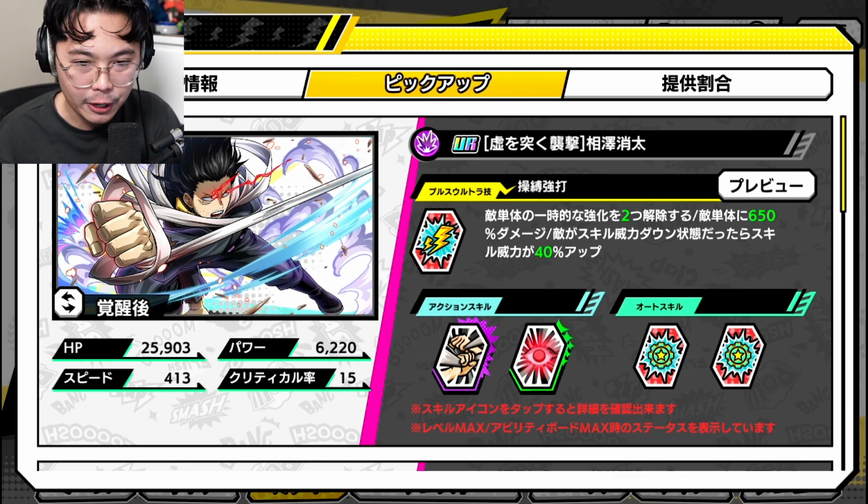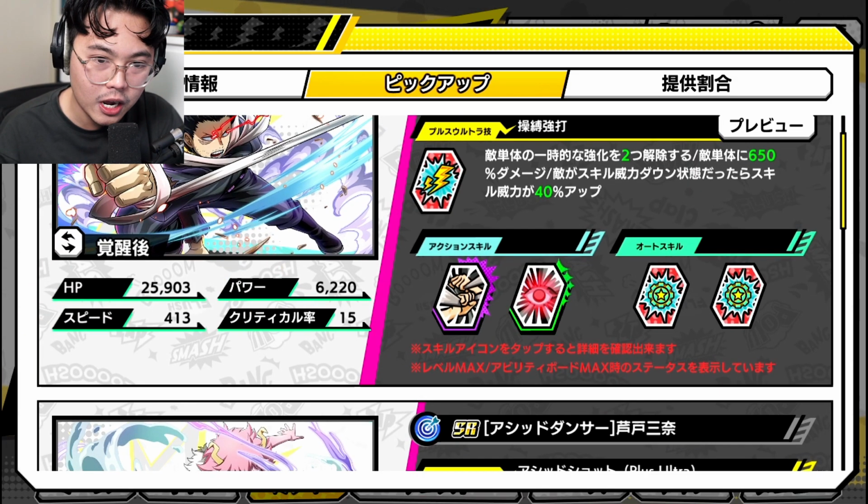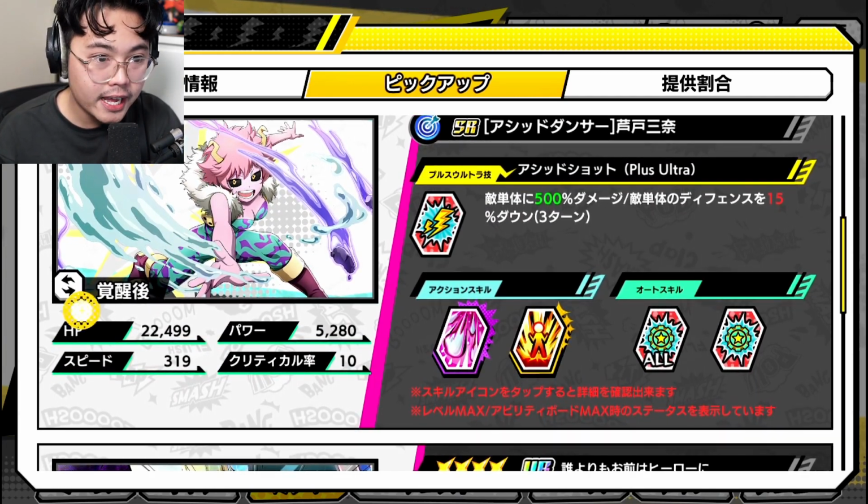I know there's gonna be a general unit, but here is Aizawa's art on his Awakened art, and then this is his normal art. So pretty cool there. Like his Awakened art way better. And then this is Mina here, which is her Awakened art right there. And then her Unawakened art, if I can switch.